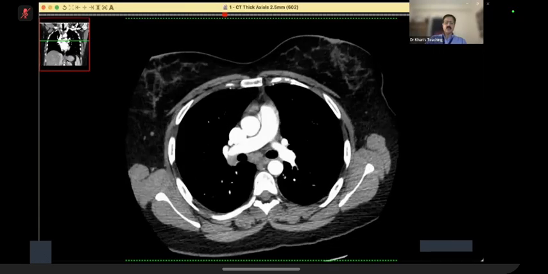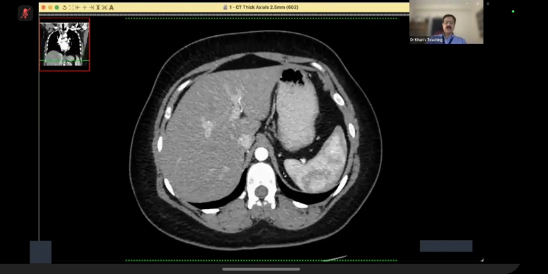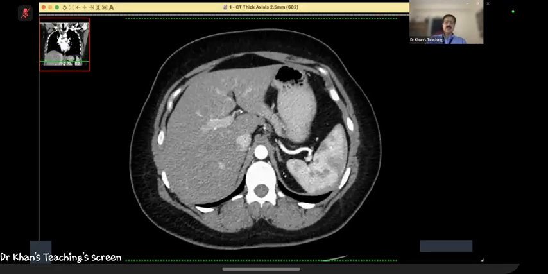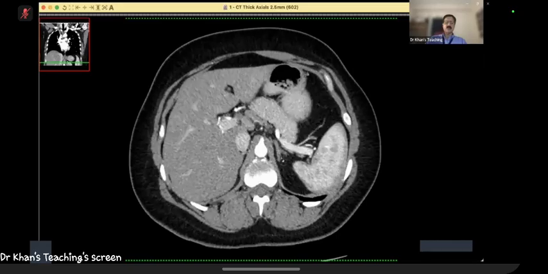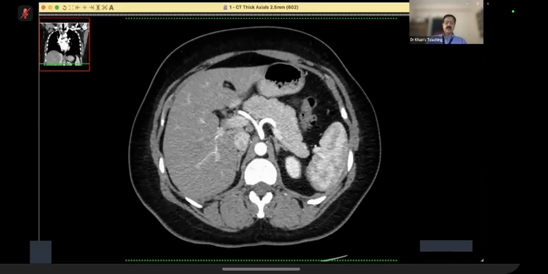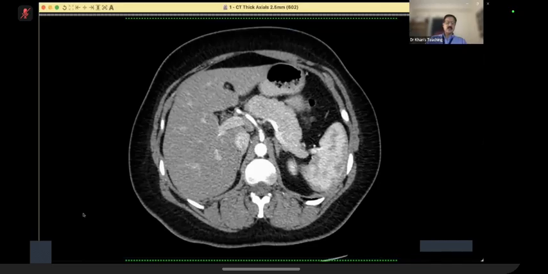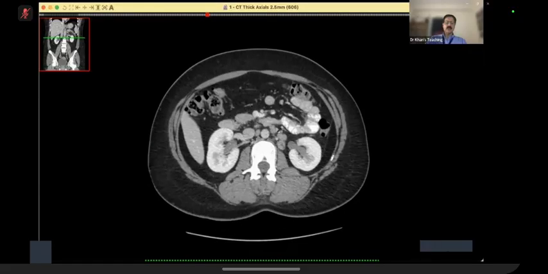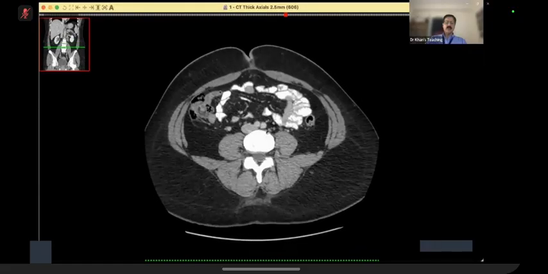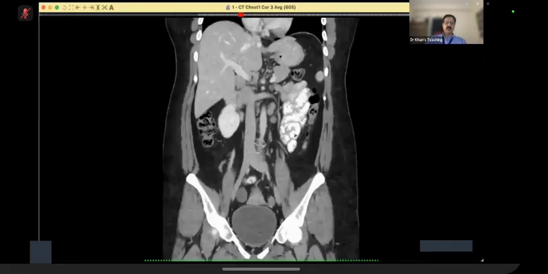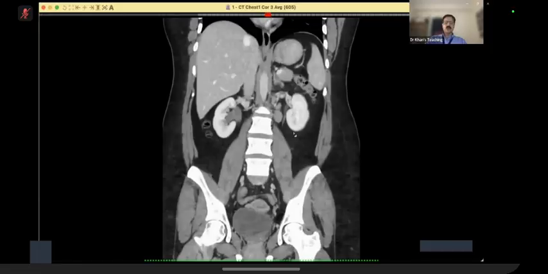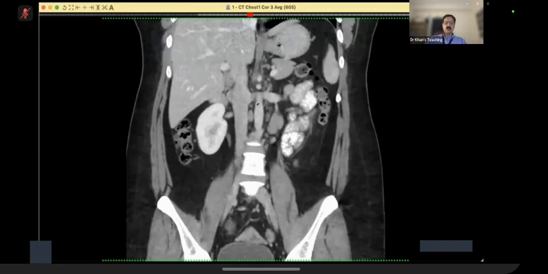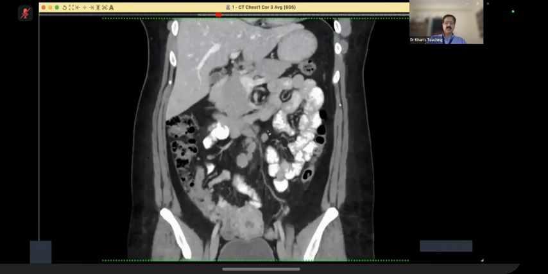So these were lymph nodes. One fine touch about it is that even if you get a single CT in a long case, just the axial, you see that there are some lymph nodes in the upper abdomen, and then on the axial, there were many lymph nodes in the abdomen. Of course, I did not show you, and there was no need of showing a coronal, but just for your day-to-day practice, please remember, para-aortic lymph nodes are very well seen on a coronal, because this is the aorta, and you will see them extremely well.